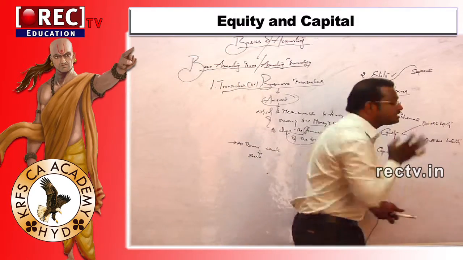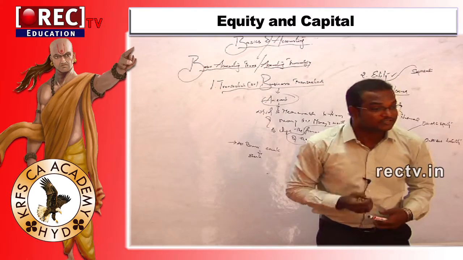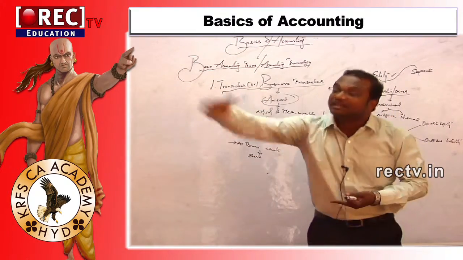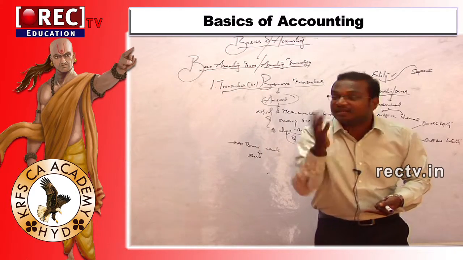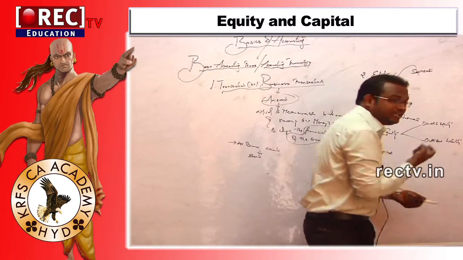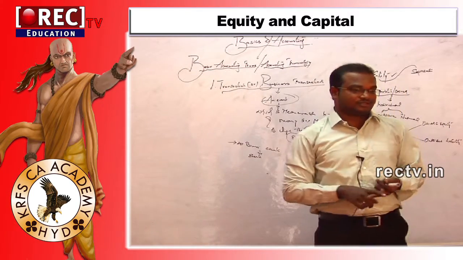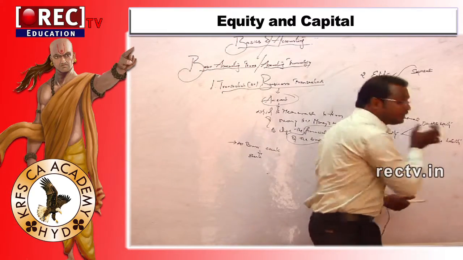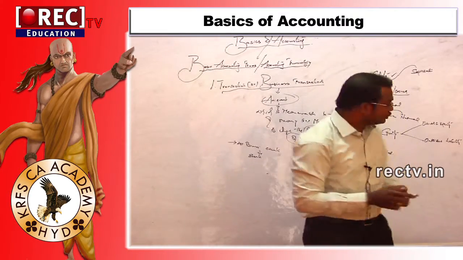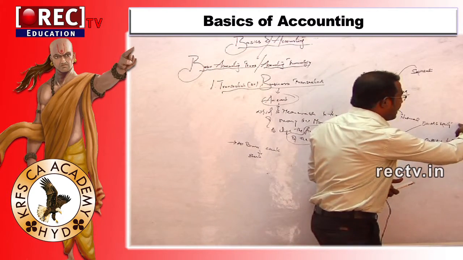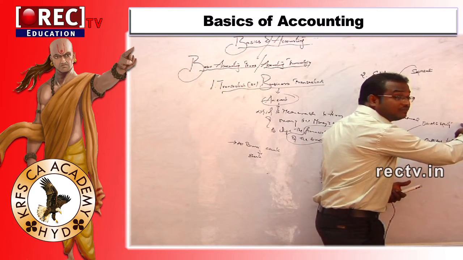What is meant by owner's equity, sir? Owner's equity is nothing but the share capital, preference share capital and the reserves. That means having right over the assets. That means the owner's equity will be called shareholder funds. That is nothing but what, sir? Owner's equity. Next, outsiders' liability. These two together are nothing but equity, sir. That means these two parties have right over the assets of the company.